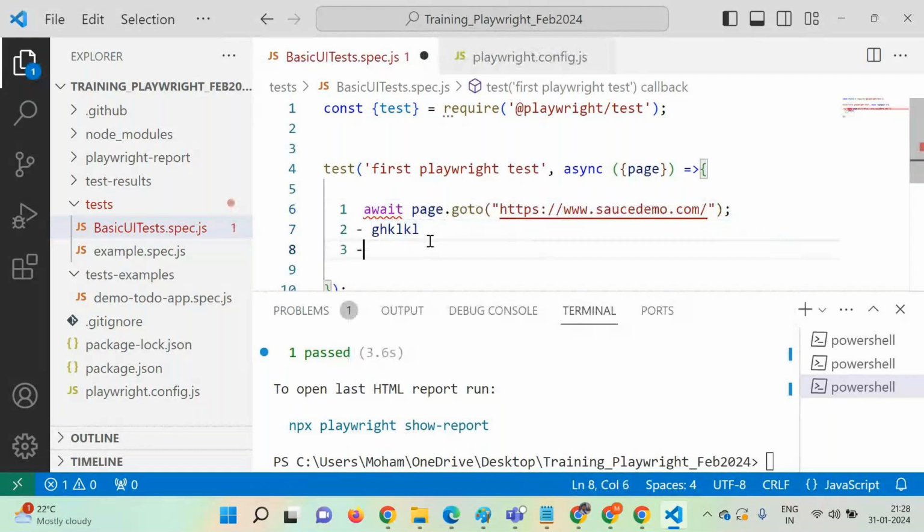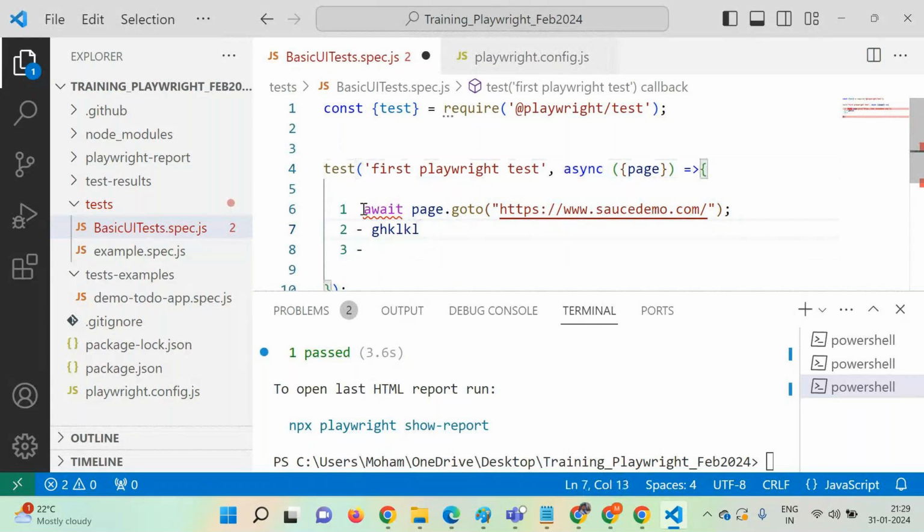If I don't use async and await, out of these three anything can be executed first. Maybe the third one executes first, then the first, then the second, or the second first, then the first, then the third. That's why we make it async and put await.